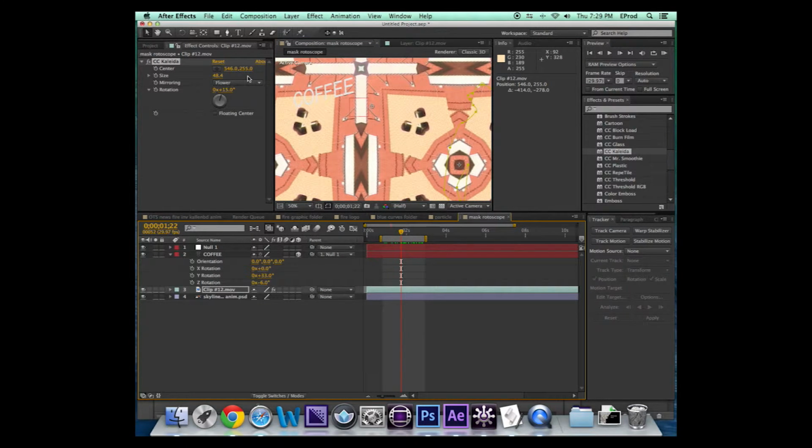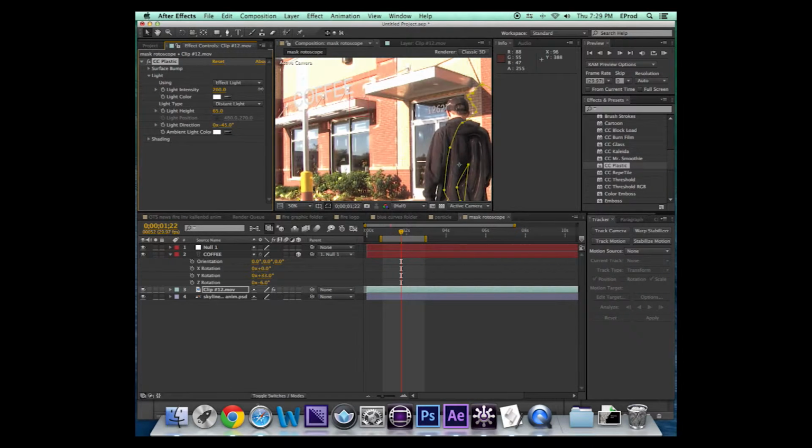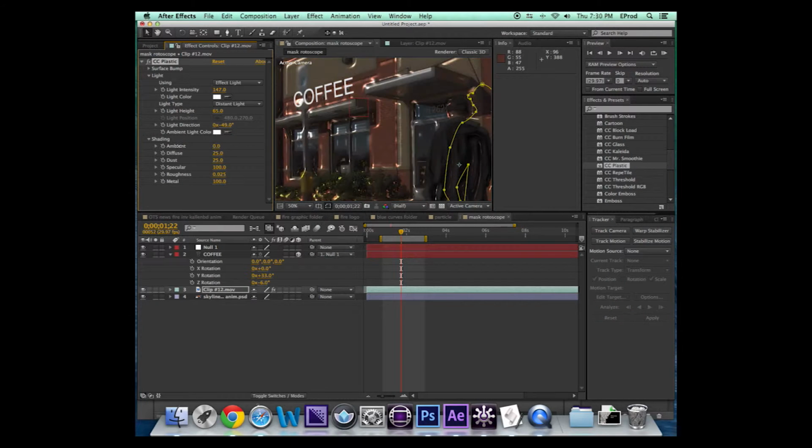I mean, there might be a reason someday, sometime, to do an effect. Plastic makes it look like there's light shining on it. I'll take this down a notch here. And again, all these things that I'm showing you, I encourage you to try them because I can't possibly show everything. There's a little dimmer view of it. Very cool. But it's adding the plastic look to the whole thing.